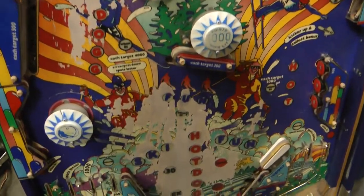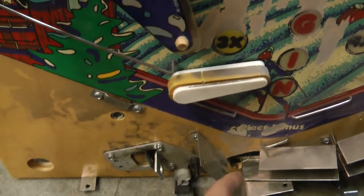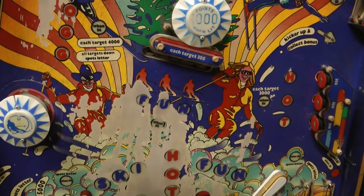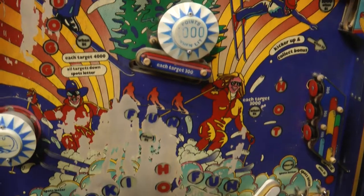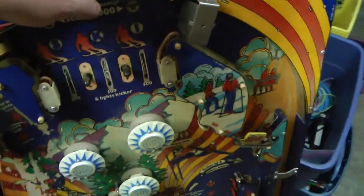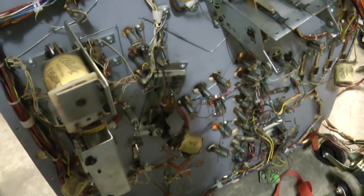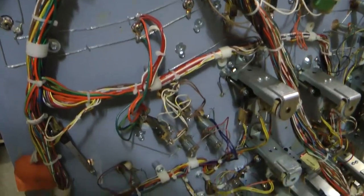Here's the parts playfield that I have kicking around which I'm going to use for some of the parts. It's got the trough switch - it's pretty rare that a game would be completely missing that, so I'll just use this one. We also have the red stand-up target here which I'll use. It's kind of a shame to have to part out these things sometimes, but this one I acquired exactly as you see it, loose from the machine. The playfield art is totally thrashed, but the plastics are in nice shape. The drop target mechanisms are gutted out, but there's some good stuff left - flipper base plates, a bunch of coils, the parts I'm going to need for this game and possibly several others.